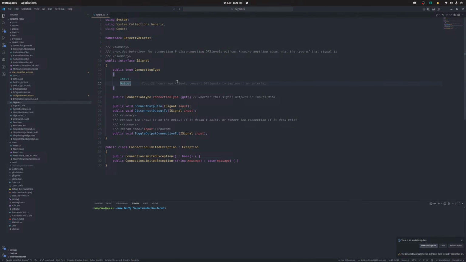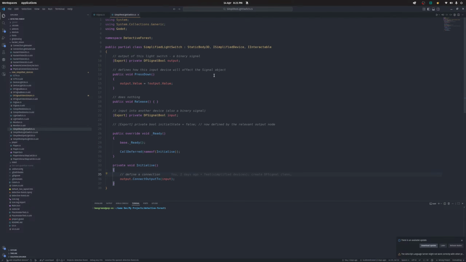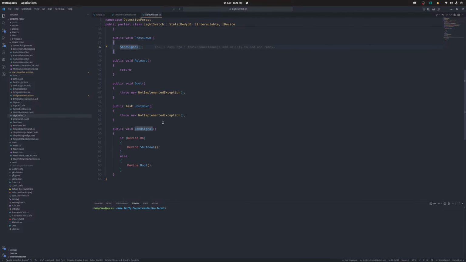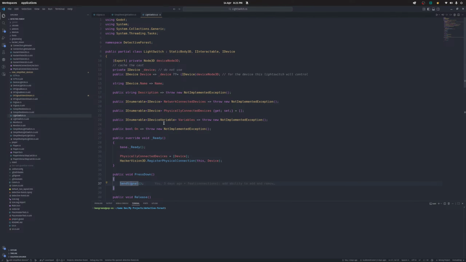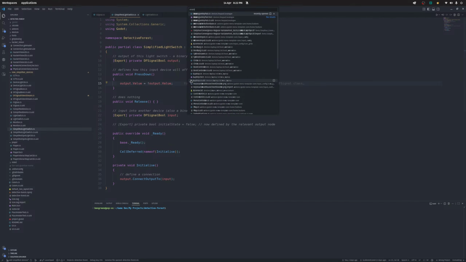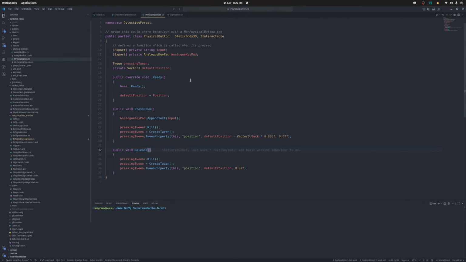This should already be an interactable. Yes. Oh, I think it is actually. Let's just have a little look at that. Simplify light switch. Yeah, it is, right? But if I go to the original light switch, yeah. So why? A lot of bloat here that we didn't need. That's kind of nice to see how we've changed that. I just wanted to make the button. It wasn't that. It was in physical button, right?